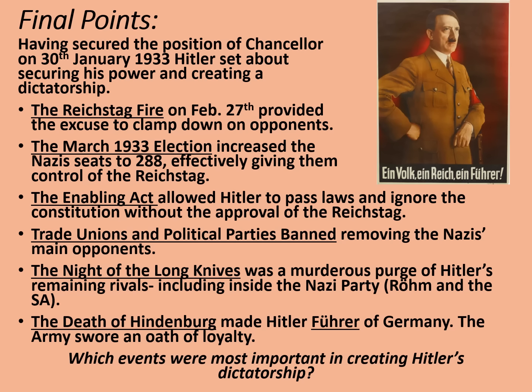So which events are the most important in creating Hitler's dictatorship? Historians disagree at what point Hitler gained full control of Germany, but we are certain that by August 1934 there wasn't really anyone left to oppose him, apart from other countries of course. His power would gradually increase over time until of course the Second World War started, and it was the Allied forces that eventually unseated him.